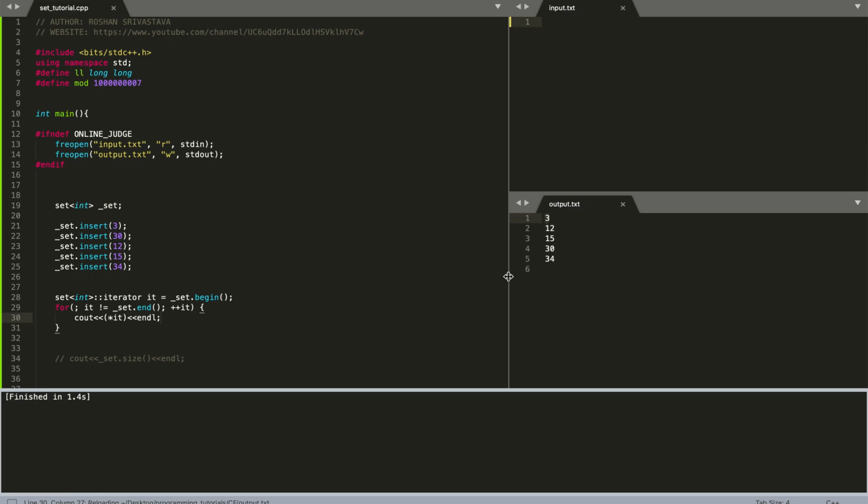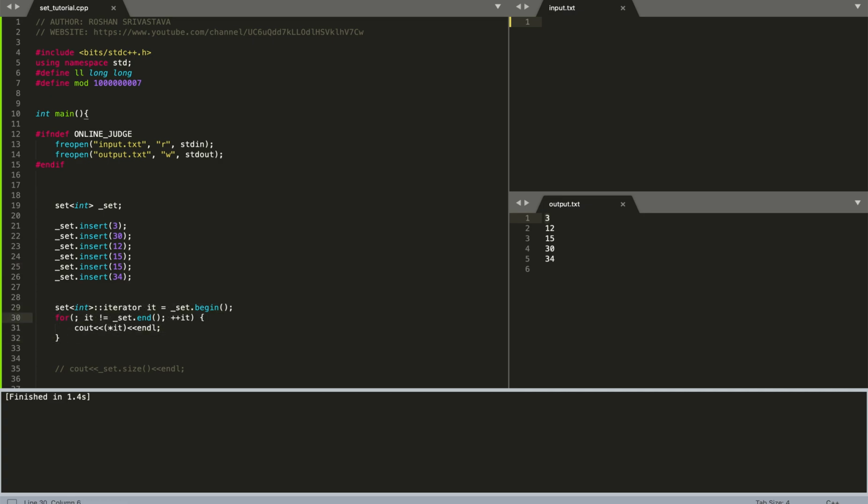Let's see. As you can see, there are a certain number of values. All the values which we inserted were unique, so the size itself is 5, and 5 is the total number of values that we inserted, and you can notice that all of them were printed in sorted order, that is, in increasing order. That's what set does. Let me add one more value here, and you will still see the same number of values. We didn't actually insert 15 because 15 was already there, and on top of that it sorted these elements. So this is one way of iterating through our set.